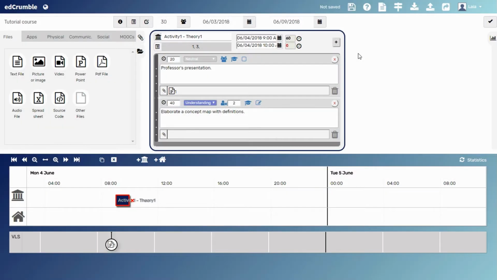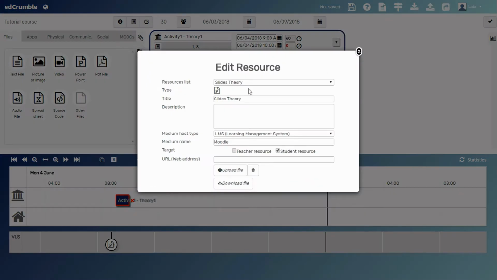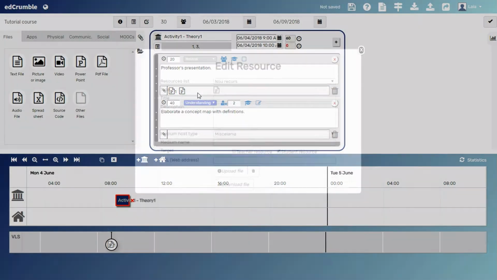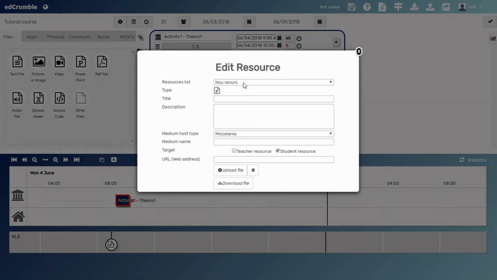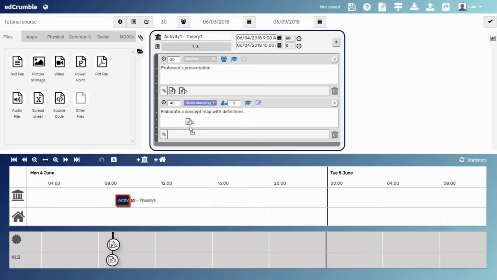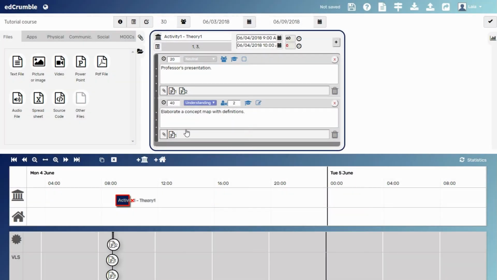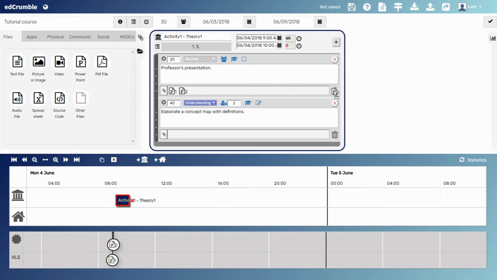Remember that the information is automatically saved. We can see that a PowerPoint icon has been added to our task. We can click on it if we want to edit the resource. If we drag and drop the resource inside a resources box, a new resource of the same type will be created, or we can select to make a copy of the same resource. This is very useful when we plan to use the same resource in different tasks or activities. Also, it's possible to delete a resource by dragging and dropping it to the bin icon.